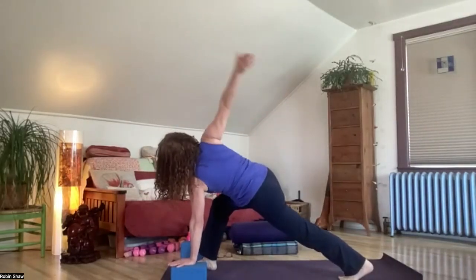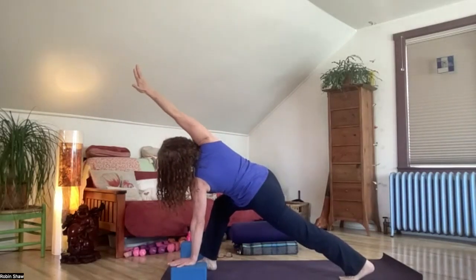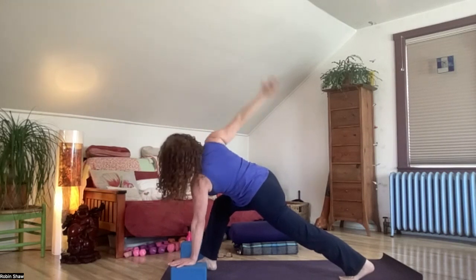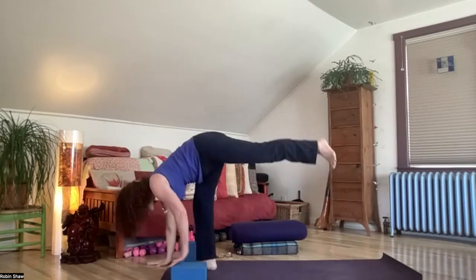Right arm over right ear for one moment. Left heel presses back here. Hips are gently steering to the right. Take a breath. And then let's unwind and fly into our standing split.